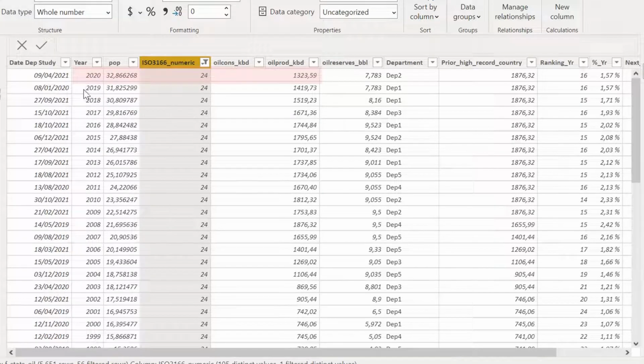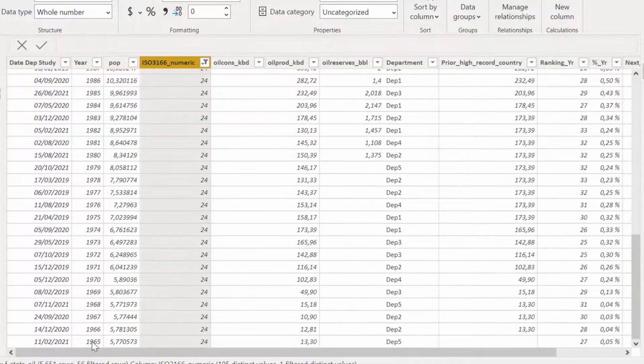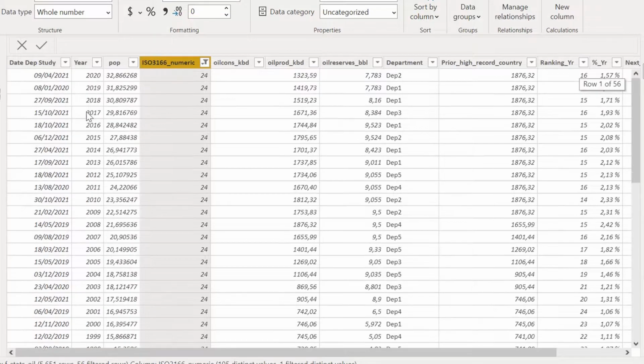I want to go look at all of the years before 2020 up until 1965 and see what was the highest oil production. So we need to iterate for different previous years and bring the maximum amount.